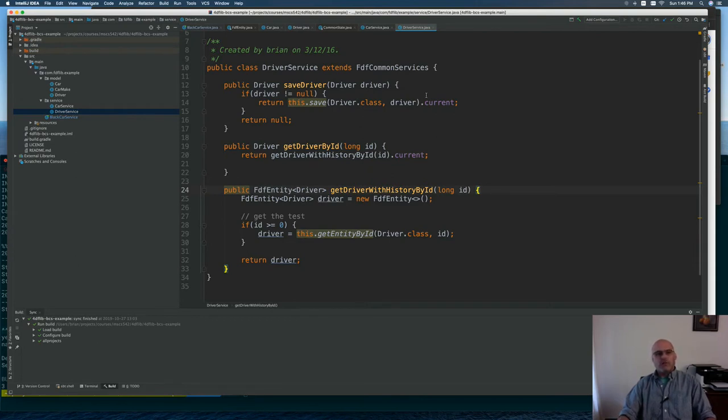So I like to establish a good tiered layout to my software, and this one is very small. I have a model and a service layer here. Normally I'd have at least a controller layer as well, and some additional pieces beyond that. But for right now, we're just starting here.